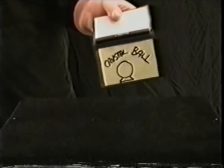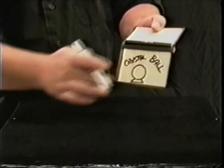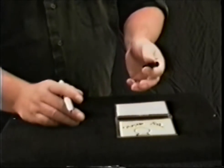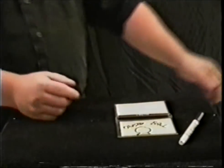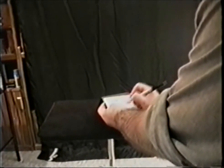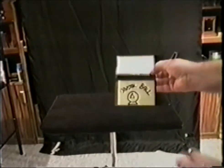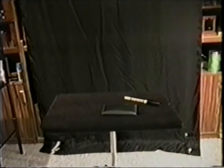Just like that. Now, what I want you to do, I'm going to turn my back, Bob, and in a moment, I want you to write your thought, your symbol that you're thinking of, right here inside the nucleus, the center of the crystal ball. Once you have that done for me, flip the book closed, and cap the pen, tell me it's okay to turn back around. Okay. And tell me when it's okay to turn back around and come back in front of the camera. Okay, it's safe. Okay.